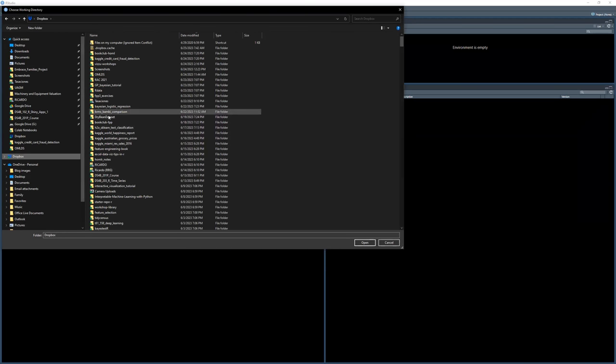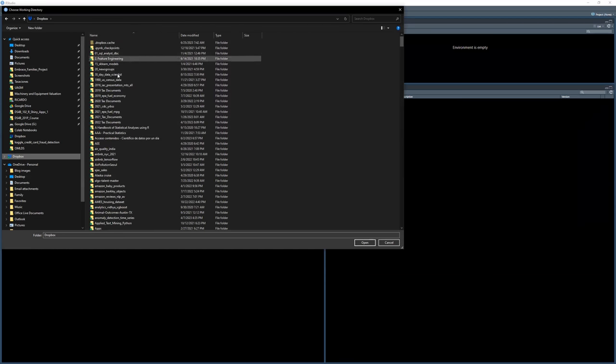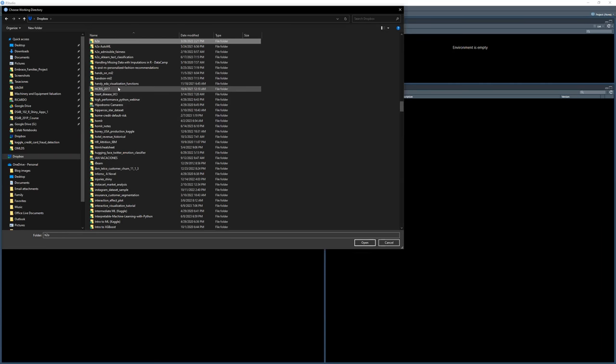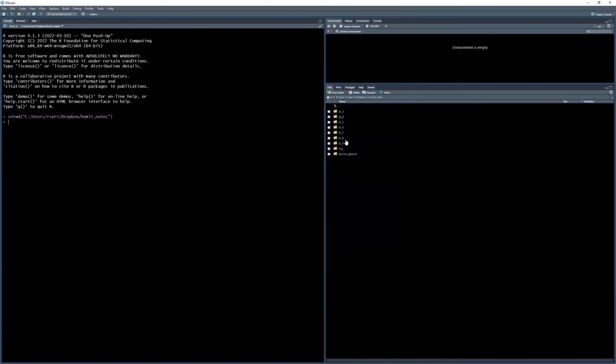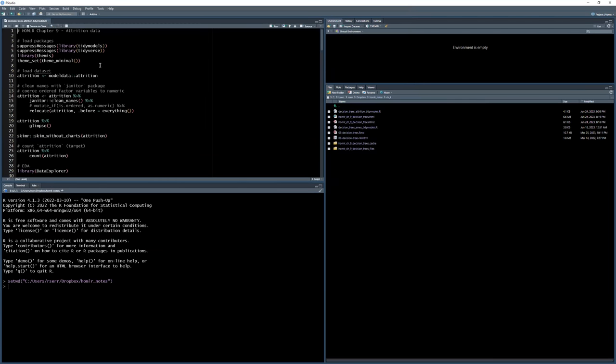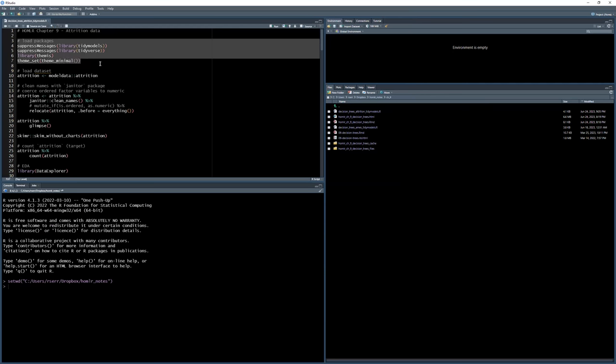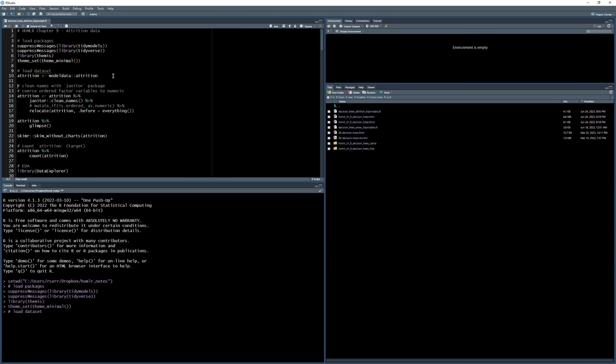Let me go here. Okay. Let me get the directory. Good. Okay, we're in chapter 9, and this is decision trees, attrition. Okay, here we go. So we're going to use the decision tree on the attrition data that we have been working on, as an example of the classification model.